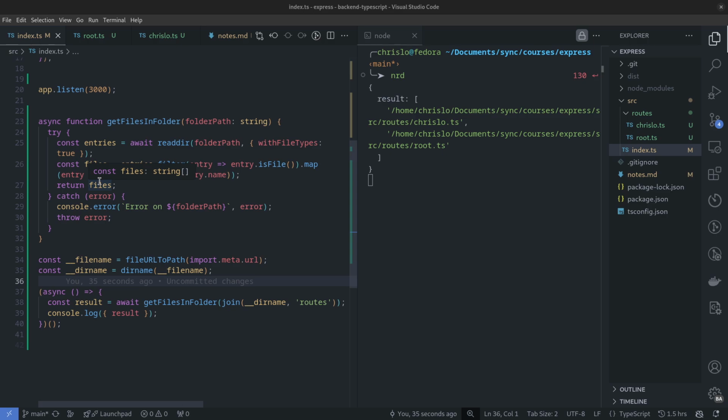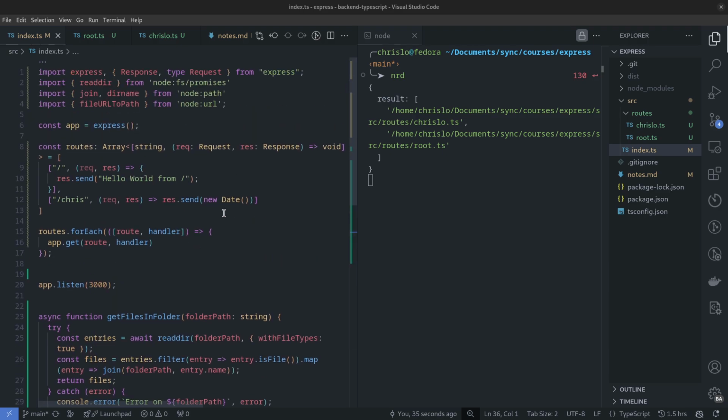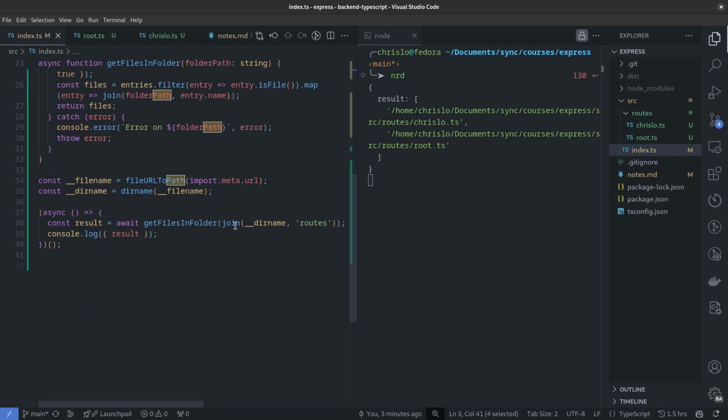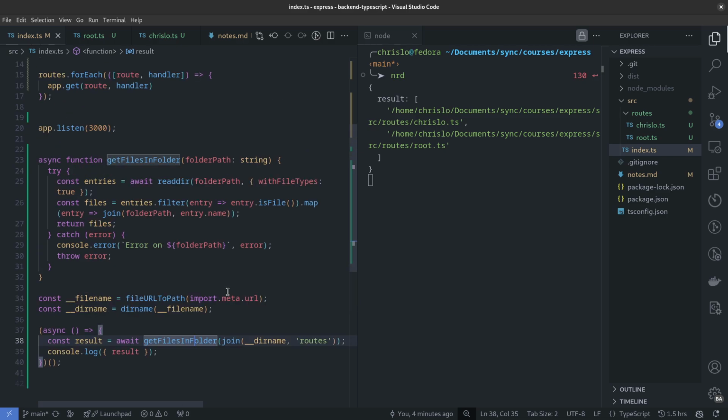This also gives us information on how to use the standard Node libraries like file system, path, and URL. This is a pretty widely used, modern approach to handle file name and dirname dynamically, and to interact with the file system.